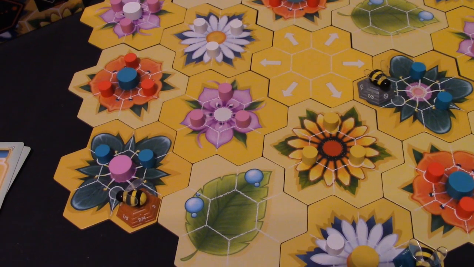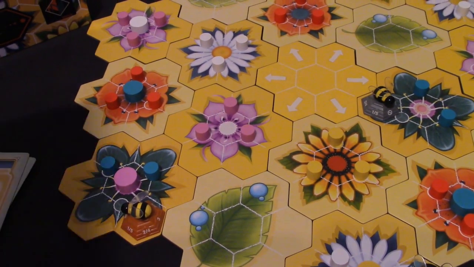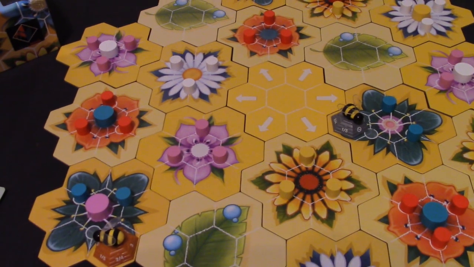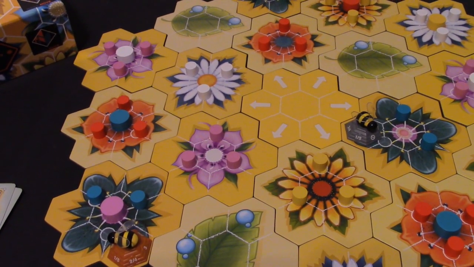Tricky to do the start, but it works better as you move around. Now, the next part of it is called storing nectar and making honey. Storing the nectar is, you managed to collect nectar in phase 2, and you must now store it in a honeycomb.